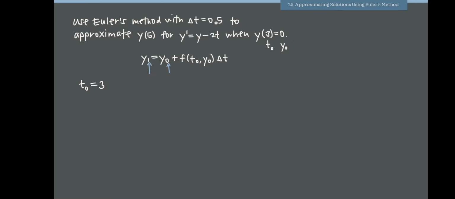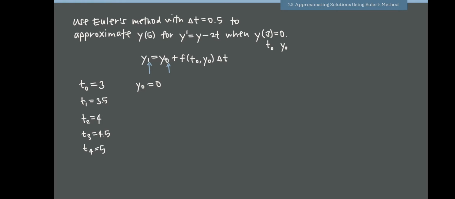And then we're supposed to find y of 5 with a step size of 0.5. So we start adding 0.5 to this t value going down the column. So we say t1 is 3.5, and we're going to keep going until we get to 5, which is the t value we want. So t sub 2 is 4, t sub 3 is 4.5, and t sub 4 is 5. We've reached 5, which is the value we want, so we can stop. So we're going to have here 5 steps. Aligning with t sub 0 here in the next column will be our y sub 0 value, which we know from the initial condition is 0.